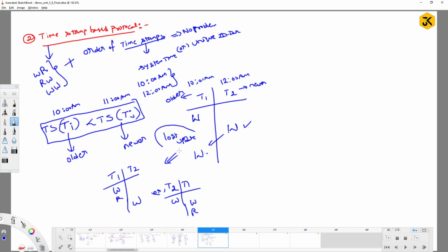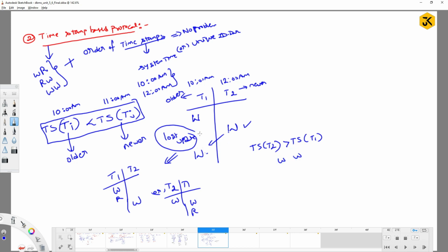We have seen these concurrency problems earlier. So we can get the lost update problem. Why are you getting this lost update problem? Because of the operation without committing, that is one problem. So in another way, if I say the timestamp of T2 is more than the timestamp of T1 with respect to the write operation.